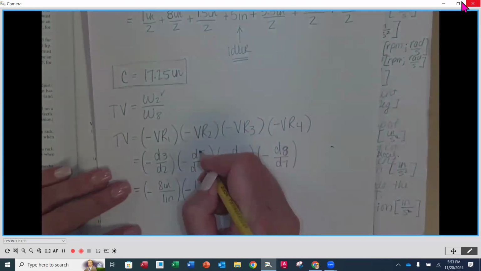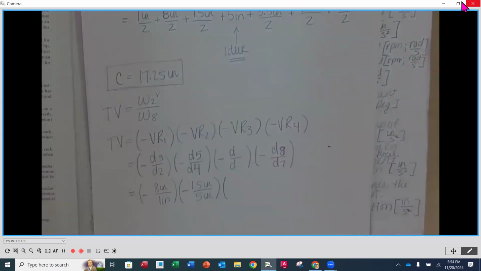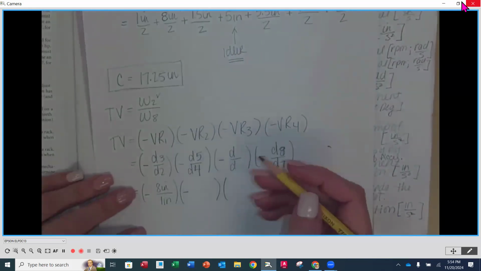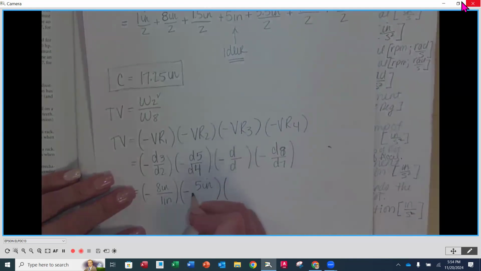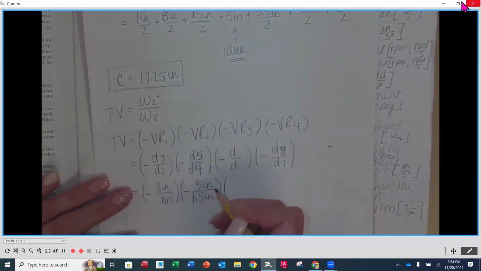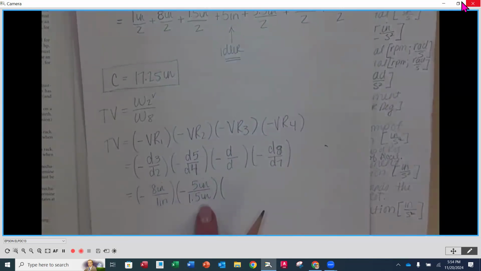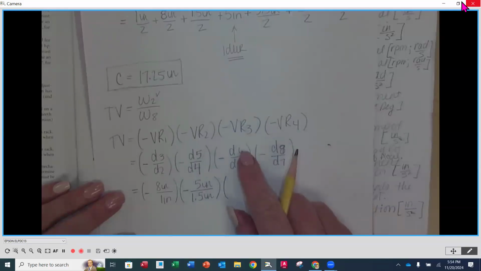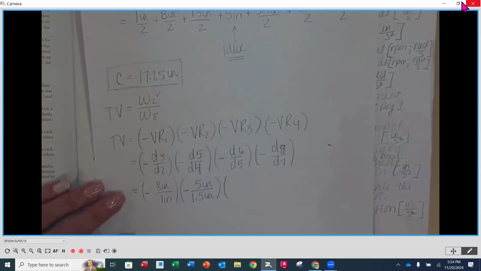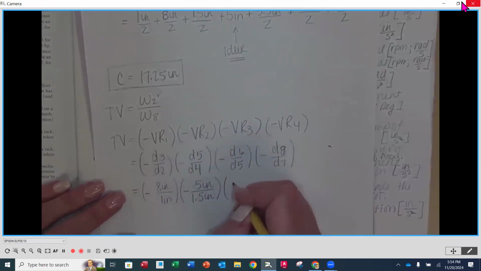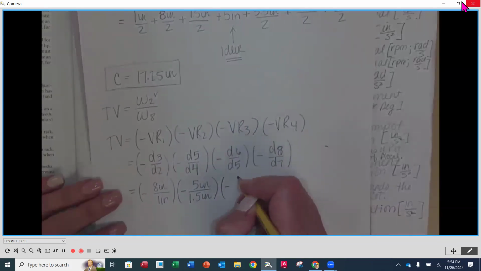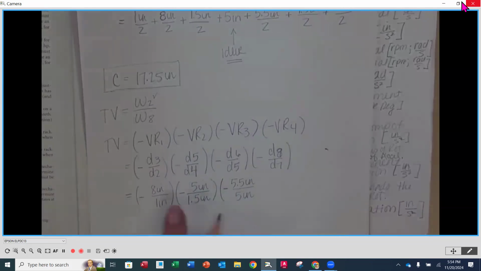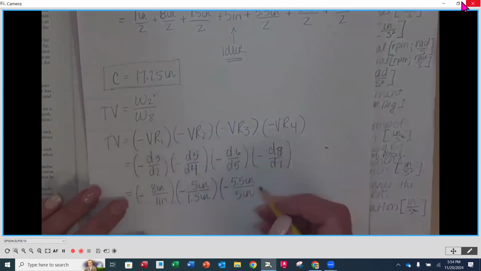So if we look up here, the larger number has to go on top. So D5 is 5 inches because it has to be the gear in the set. So 5 inches on top for a second velocity ratio and 1.5 in the bottom. Everybody get that correction? And then D6 is larger than D5. So 6 goes on top, 5 goes on the bottom. So always the gear, the larger on the top. So this is going to be minus 5.5 inches divided by 5 inches. So in the set, the larger one always goes on top, the smaller one goes on the bottom.